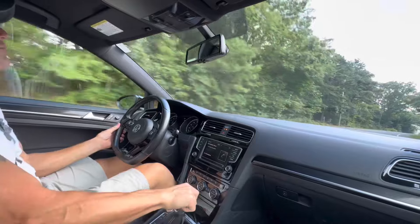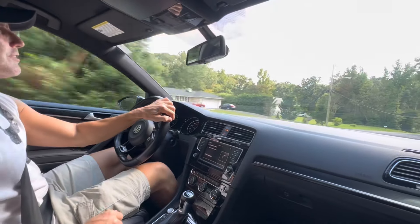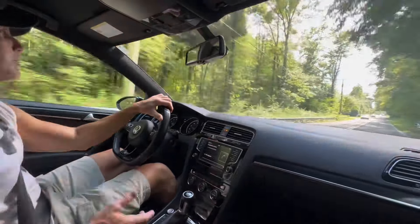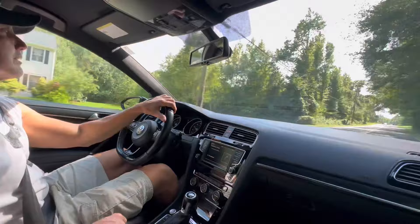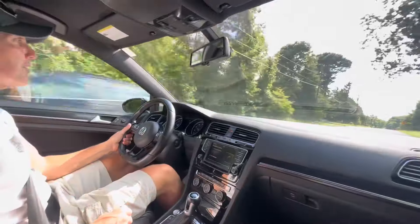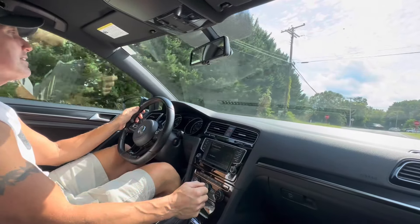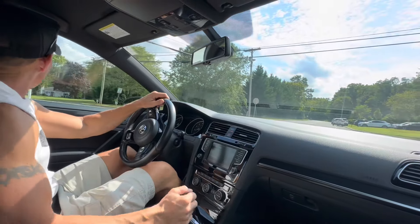The car is wearing 100% all original paint, really in magnificent condition. The current owner is a longtime client of mine, a German car enthusiast — actually just an overall car enthusiast. Him and his wife like nice European cars. Car came with a manual transmission and they purchased it new, putting about 50,138 miles on it. It was always dealer maintained, wearing all original paint.